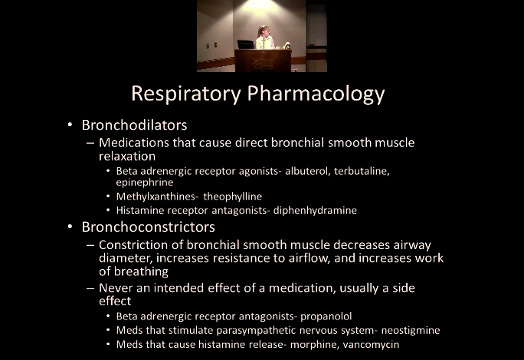Bronchoconstrictors. There's not really a drug out there on the market to make this happen. You can't really see an advantage to giving someone a bronchospasm or narrowing those, but it is a side effect of a lot of medications. They're going to cause those bronchial smooth muscles to tighten up, which is going to make, like a pipe, if you tighten it up, a smaller airway diameter, which is going to increase your pressure, increase resistance to airflow, and also increase the amount of work those muscles are doing to breathe. So you can see the retraction sometimes, either suprasternal or in between their rib cages, makes them work harder to breathe.